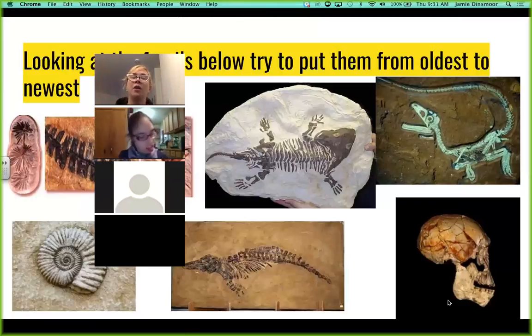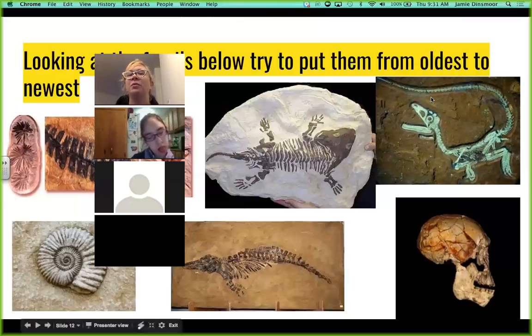So when we go far enough back and we start seeing these skulls like this, they are going to look monkey and human-like because that could have been our common ancestor, right? So it's pretty interesting. It's also really hard work because I just picked some random ones here, but even just looking at them, you're like, well, I don't know. And that's why we need that absolute and relative dating. That's why we need to know where was it found in the Earth's layers? We need to be able to test it to see how many years old it is, right?